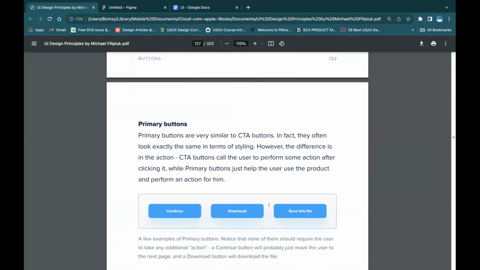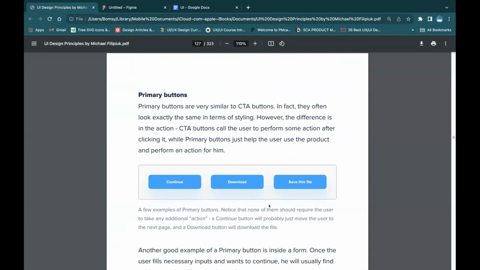Yes, ma'am. We got the numbers, right? All right. So the next one is your primary buttons. Your primary buttons are similar to call to action buttons, just that the difference is a primary button helps you to use the product.